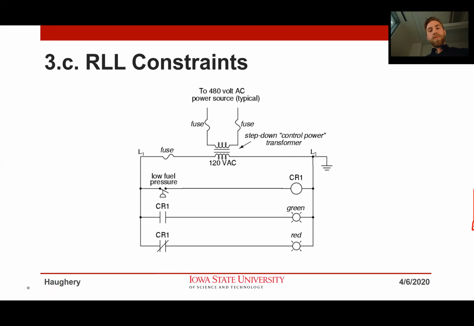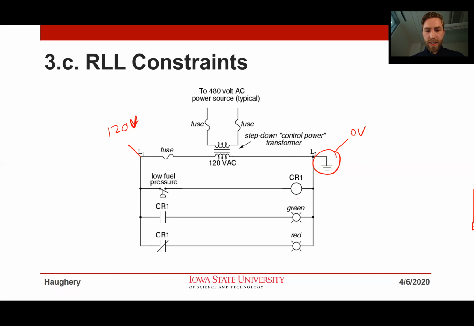We also want to be looking at, we have a 0 volts here, so we ground it, that makes 0 volts. The other one is high, or I don't know, 120, depending on our voltage, right? That's our high voltage. And of course, we were going to add our numberings, right? If we wanted to turn two outputs on together, so we wanted to say, when they hit the low pressure, turn on control relay 1 and turn on an amber light saying there's an issue, right? Or do something else, right?